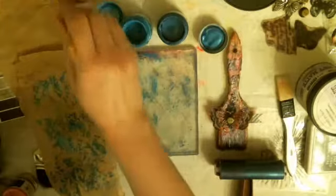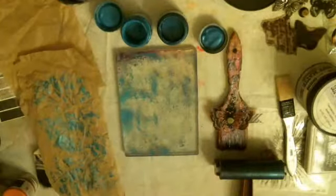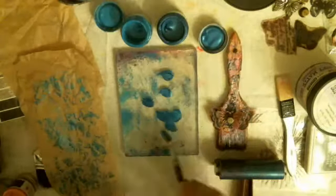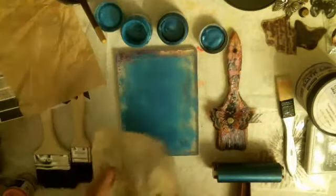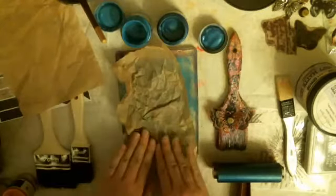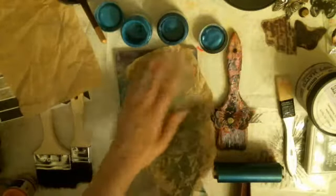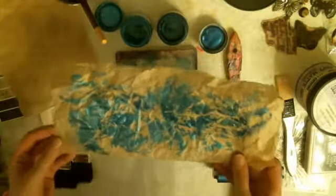A bit more of the dark color, I'm thinking. Okay, where's my rag? Just a thin layer of paint. Here we go. And then of course you could do a nice print, but as this is more like a texture anyway, this will do. So yeah, brayer. So here we go.